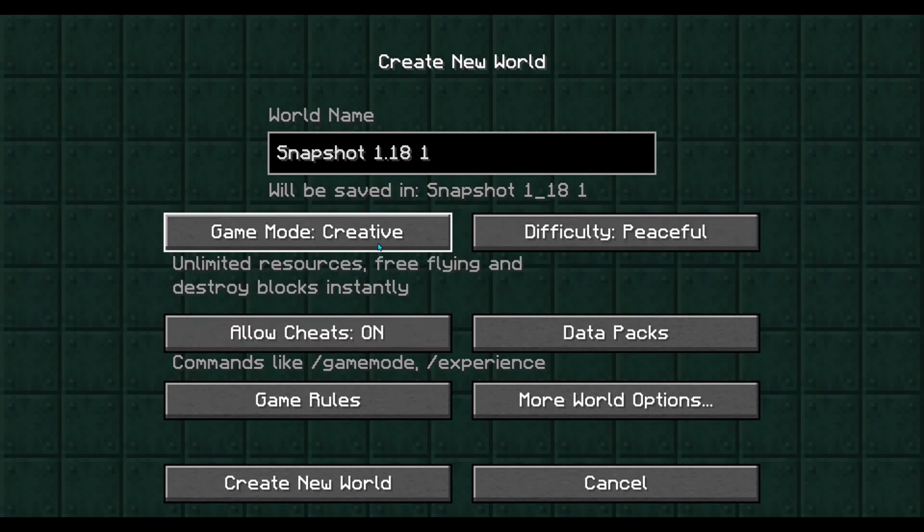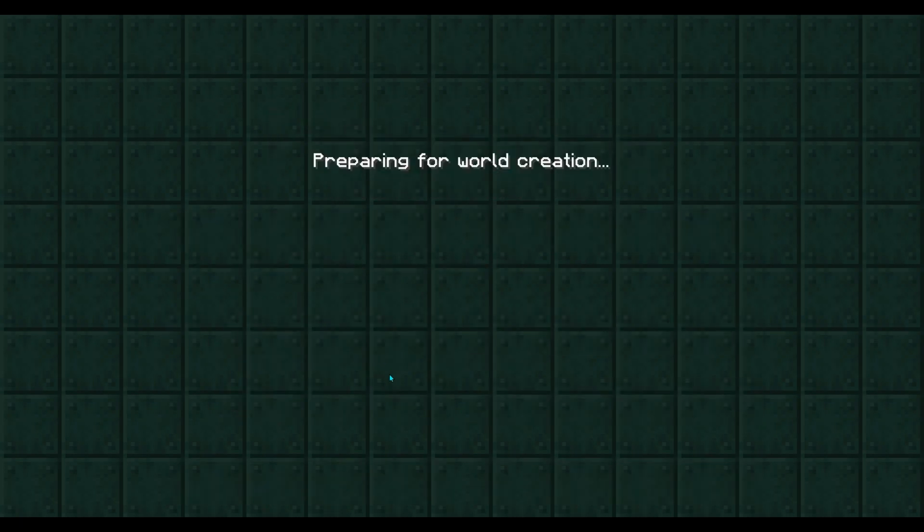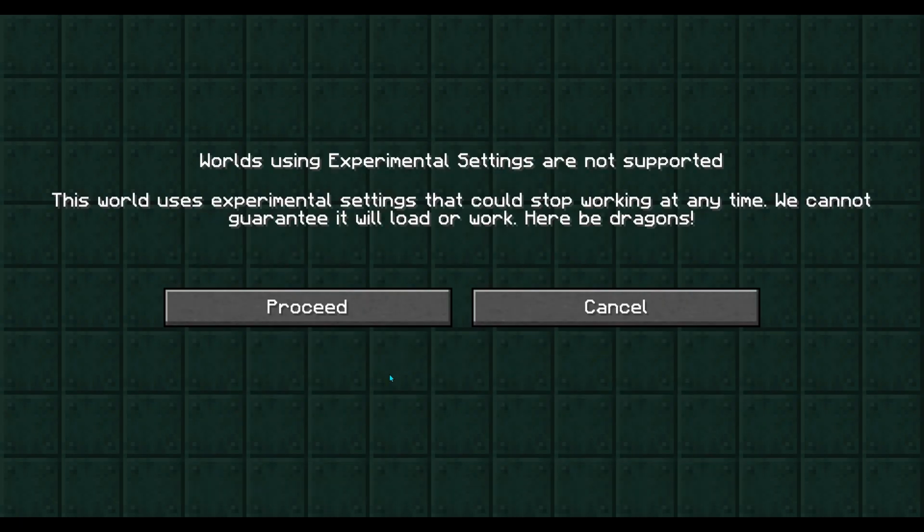So, I actually want to create a different game mode. So remember, this is an experimental snapshot, and apparently we're going to get this warning for every world, which makes a lot of sense. This world uses experimental settings that could stop working at any time. We cannot guarantee it will load or work. Here be dragons. Proceed, but be warned, puppies.